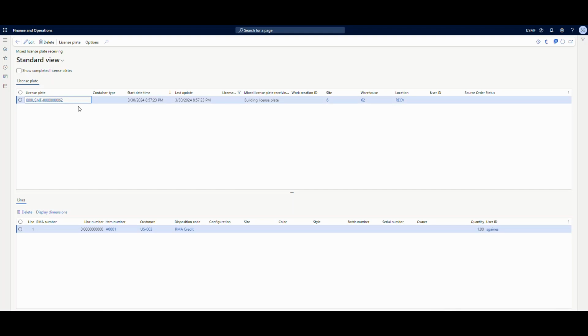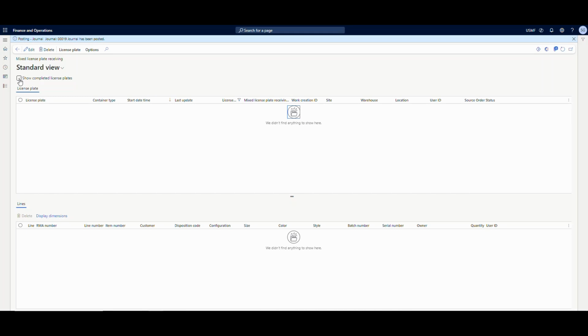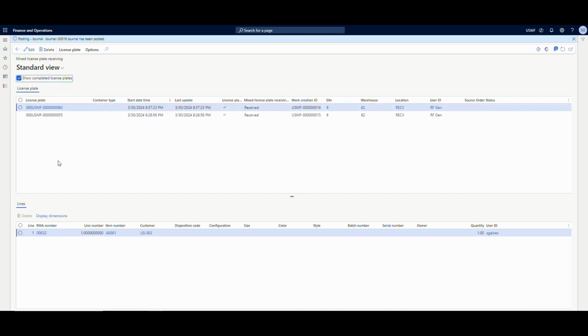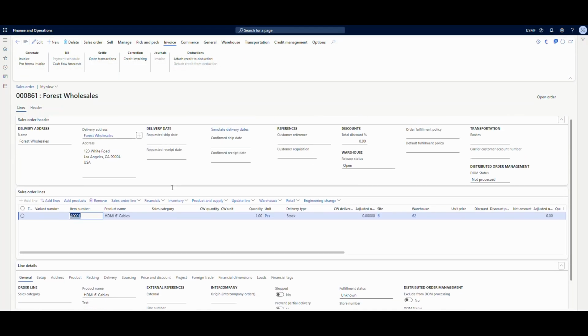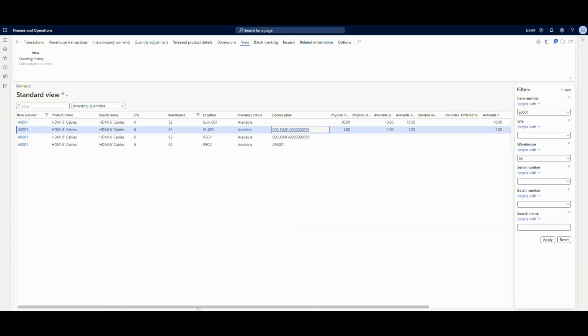So what we're going to do to actually finish this and create this RMA is go to license plate, and then we'll go ahead and complete that license plate. We should see it go away when this is done. Okay, now that is done. I'm just going to show the completed license plates. Here's the 62 that we just did. Notice now it's got an RMA number, RMA00032. I'll click on that just to show you the RMA number. There we go. Now let's go back to the on-hand screen and refresh this. Let me show you what happened.